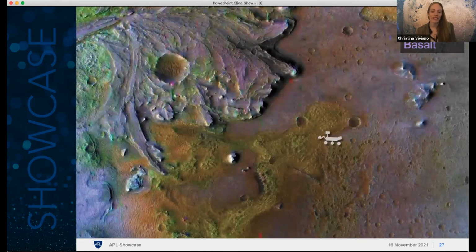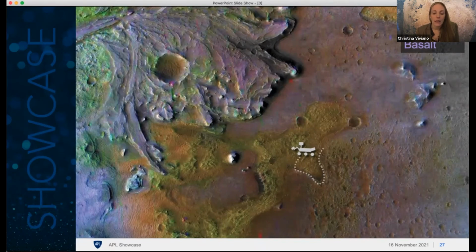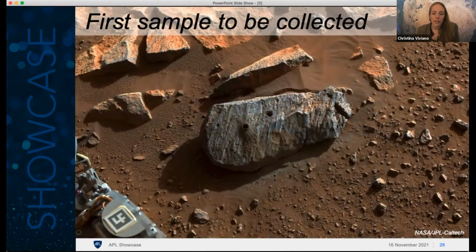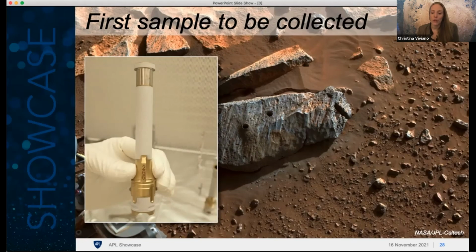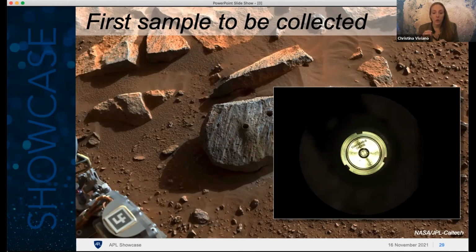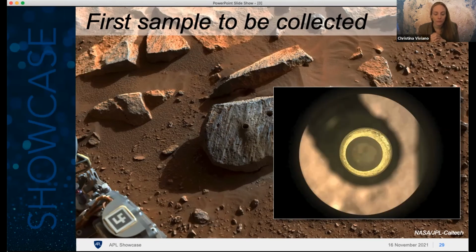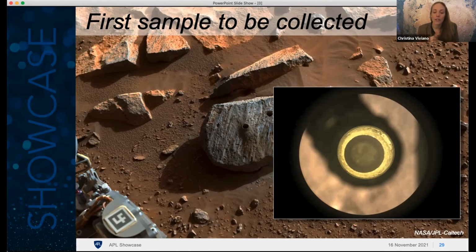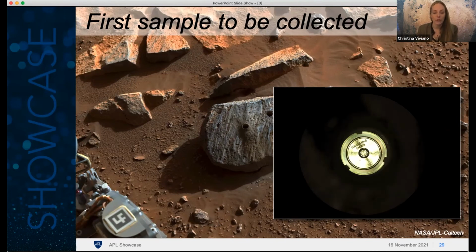So when Perseverance landed in February, it was several kilometers away from the main delta formation, which is in the upper left. And it began skirting around this yellow region that CRISM tells us has the signature for olivine. And it drove into this yellow region maybe about a month ago. And on September 6th, the rover had its first successful drilling and sampling of a rock in this area called Rochette. This sample was put into a titanium sample tube on board Perseverance. And the GIF on the right shows an image of that drill core in the tube and then the tube being sealed. And so as the rover continues driving, the science and operation teams plan to sample that carbonate unit and the rocks in the delta that may have concentrated and preserved ancient organic matter.